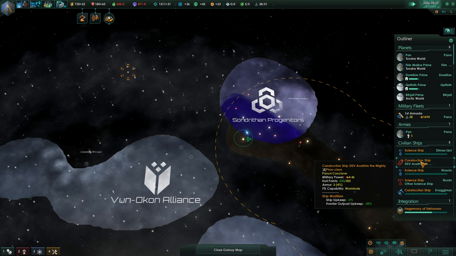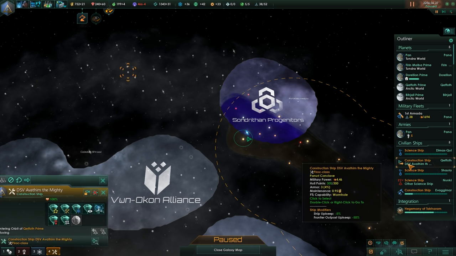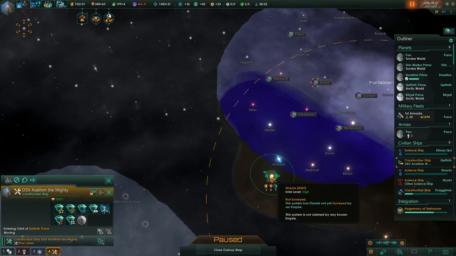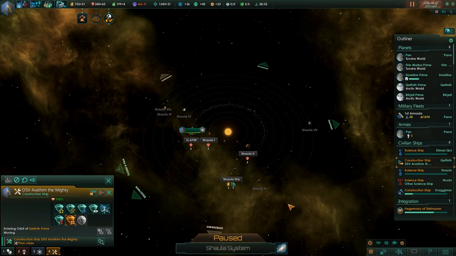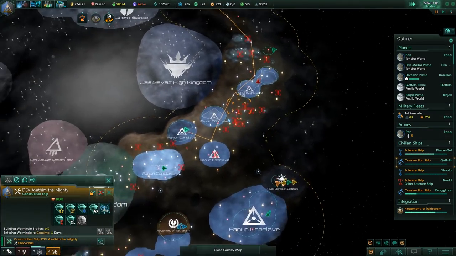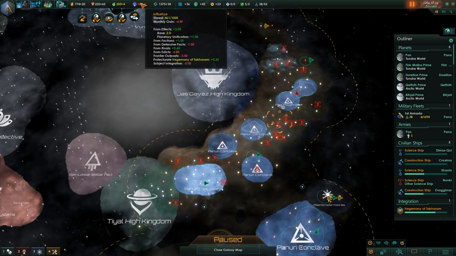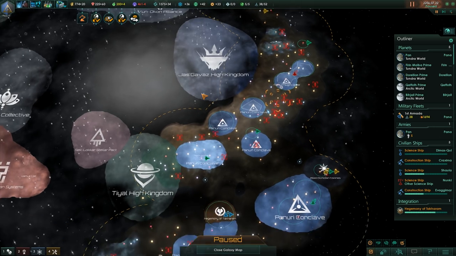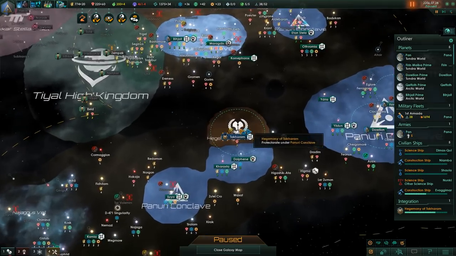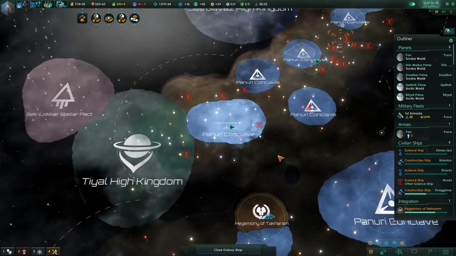Okay, you should be back next month. Any minute now. Construction complete. There we go. Damn, you've got a long way to travel. You really did retreat a long way, didn't you? Construction complete. Oh, that influence cost. I mean, we are integrating, I guess. How close are you to being integrated? 7 more months and then you'll be integrated.